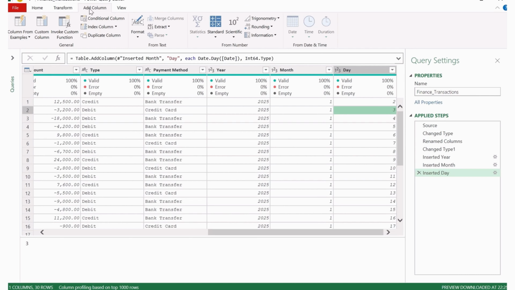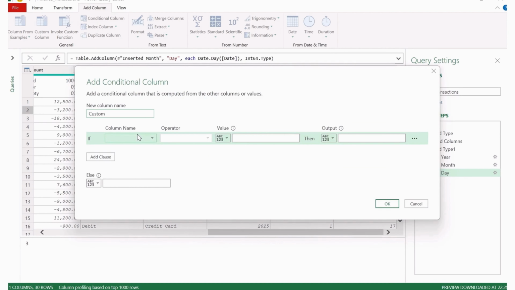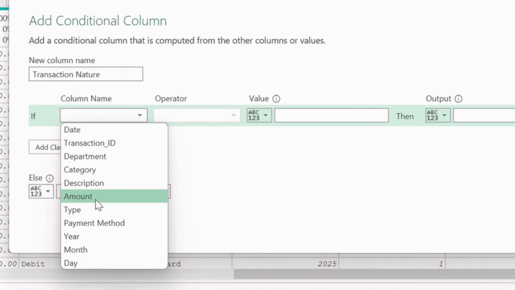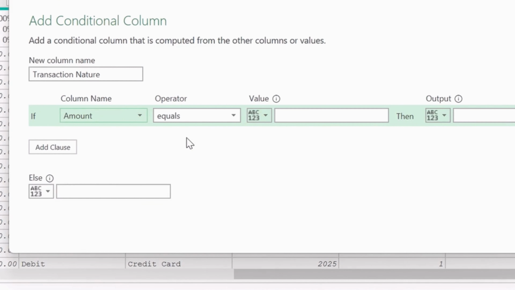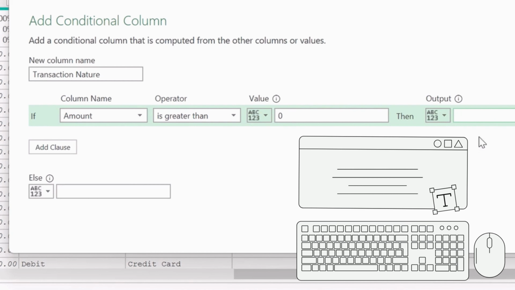Now we'll go here, Add Column. Click on this conditional column, and here we have this option available, new column name. I will say transaction nature. Cool. Once it is done, I will add an if: we'll say this amount. We'll select this, and if it is greater than zero, show it as revenue.